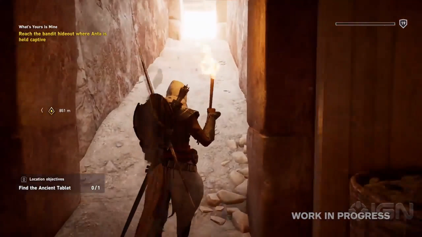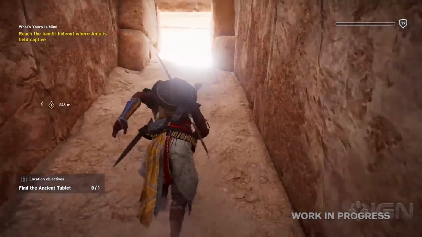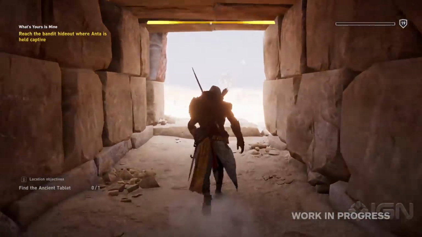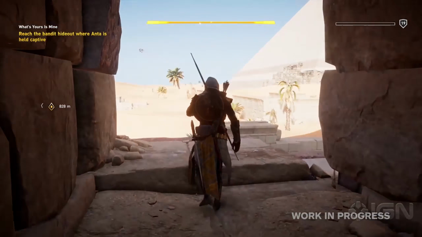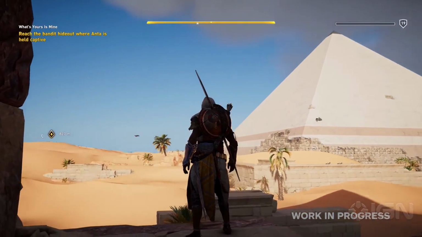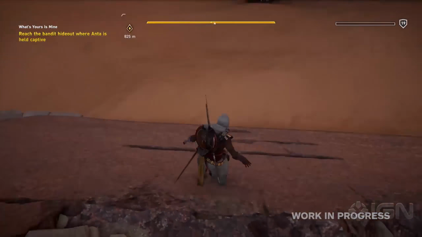Here we're going to exit the tomb and continue on this journey, but this is what people can expect from these types of side quests. This is an optional side quest. This level of quality in terms of storytelling, character building, using epic locations in the world to tell these stories. If you come back to this tomb, you will find that set up there. You didn't have to be in the quest to have all that stuff be there for you.